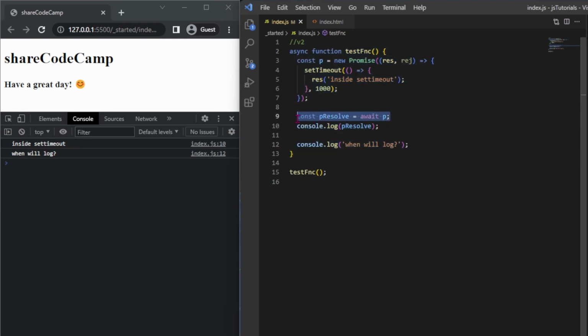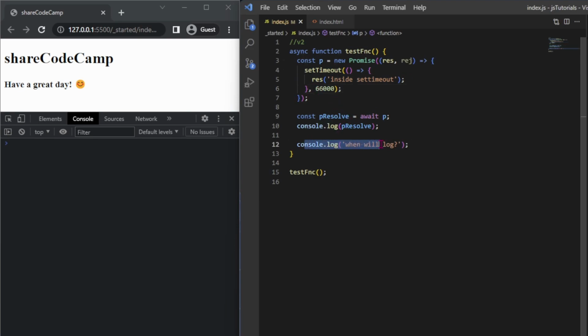So this code is not like before. We are waiting for the promise to resolve or reject. It's like we sit there waiting for this to finish. If I put, let's say, like this, we will wait until this time is finished, I mean, until this code is finished. You can see we're waiting.